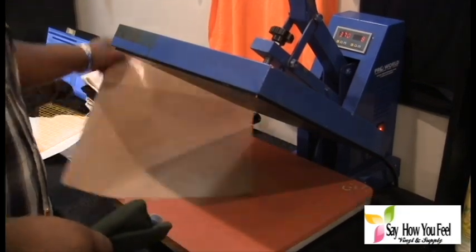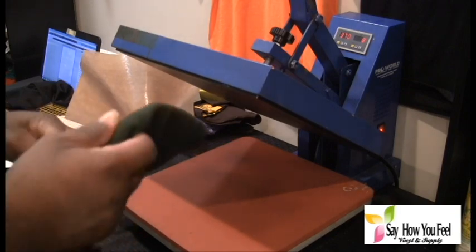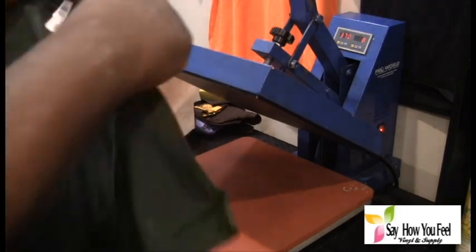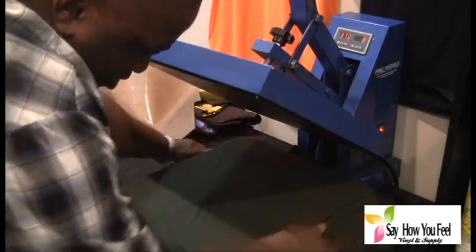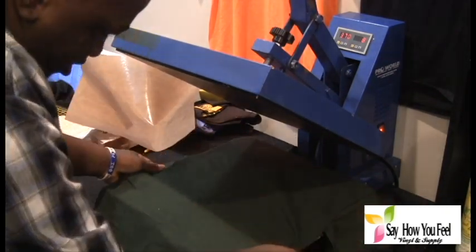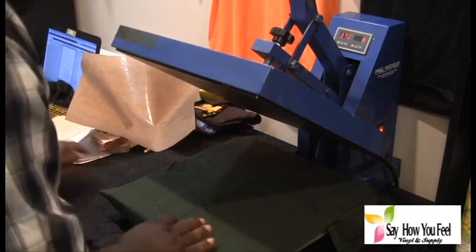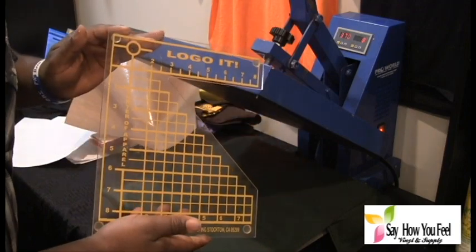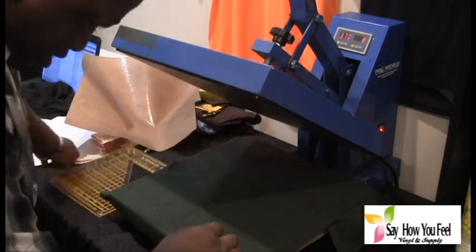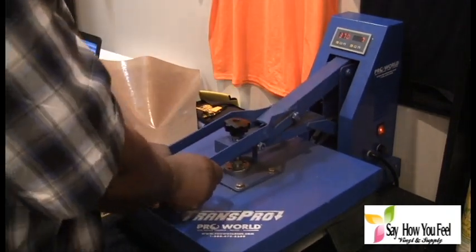So the first thing you want to do is get your shirt together. I'm just using this as a sample, so it's not for an actual customer. I just want to do a video showing how to use the main piece of equipment, this right here, so that y'all know how to use these. Press the shirt down.